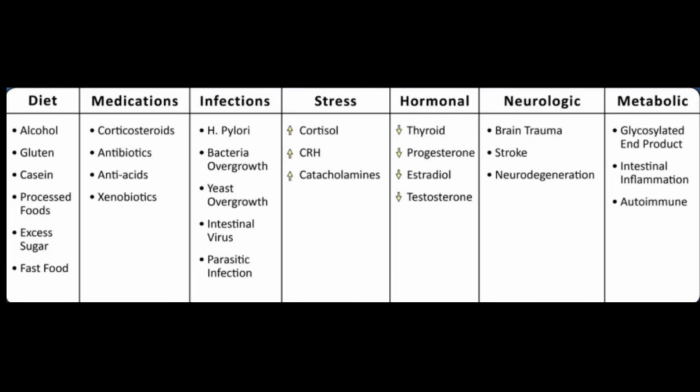Strokes. So the brain plays a big role in maintaining the integrity of the intestine and maintaining the cells of the intestine. So any kind of traumas, strokes and brain injuries can turn on leaky gut. Also Parkinson's, Alzheimer's, and dementia are closely linked because those are injuries of the brain cells, but they also will injure other neurons in your gut. So your gut is made of a lot of neuronal tissue. And of course, metabolic issues like diabetes and autoimmune conditions can be the cause of leaky gut, but can also amplify leaky gut. And so these things have to be taken care of.